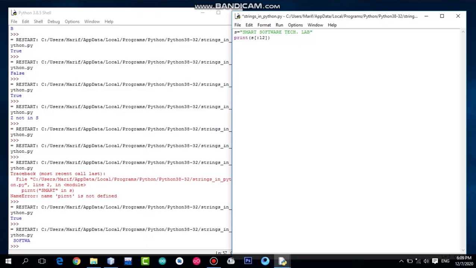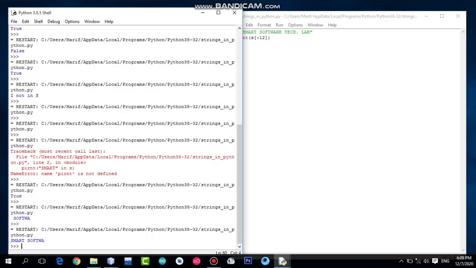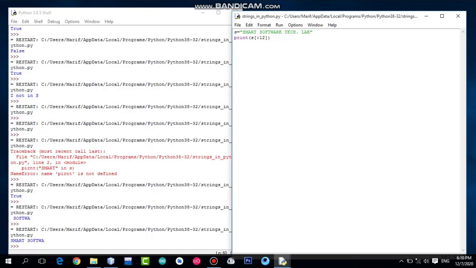You can also use it like this. The starting address will be automatic and it will go up to the 12th address. So run it. This started from the 0 address and went to the 12th address. When you do not provide the starting address, the default starting address will be 0.